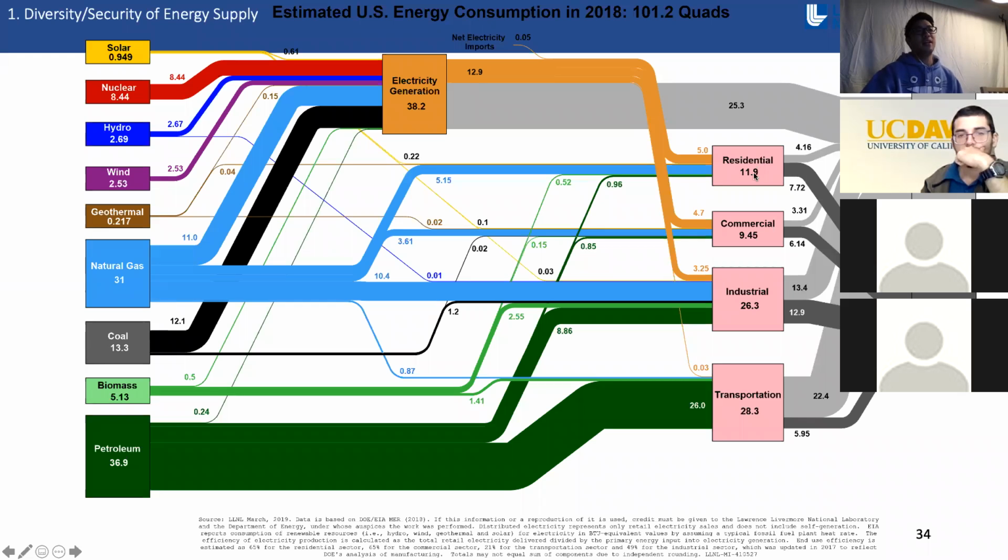If you have gas heating, or you have a gas stove at home, that cooking energy is coming from natural gas directly. Commercial and industrial applications will often use natural gas. They'll have heating operations, cogeneration. They can be producing electricity on site, which may or may not be counted in this intermediate bar here. So there's a very substantial amount of natural gas being used in electricity generation, but also a large portion of that is going to the end sectors directly.